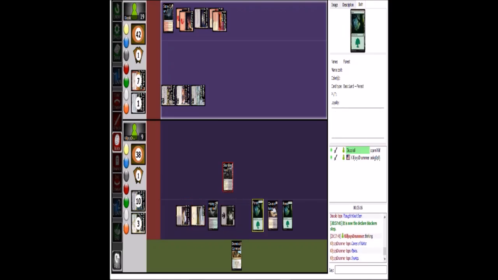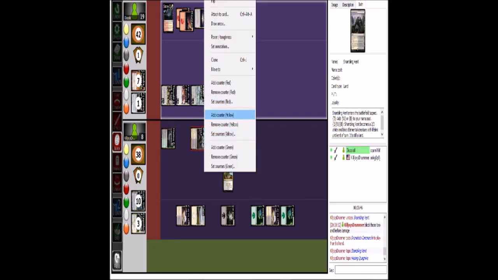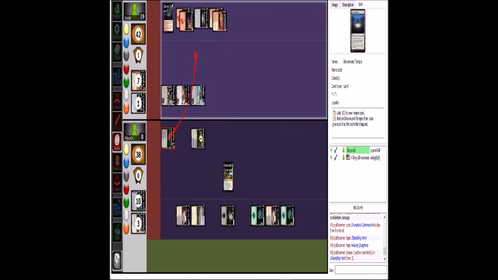So animate, take a life, animate, then we can block and then tap. Or well, hold on, block those two and four damage. And I guess we'll add a counter and fight. So the ball will be dead. We'll gain 3 life.